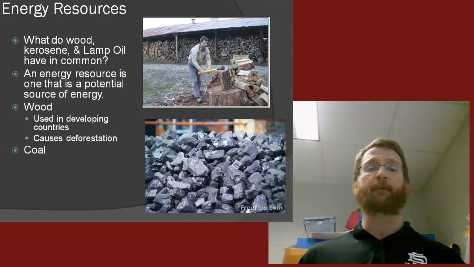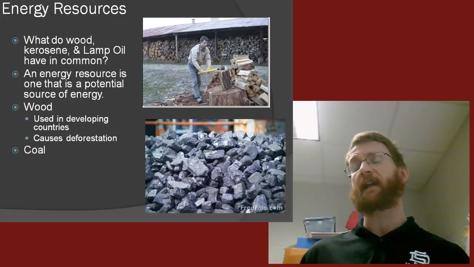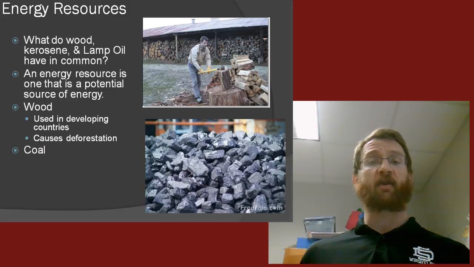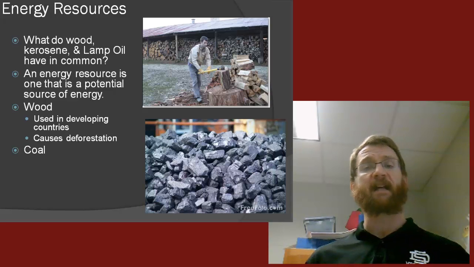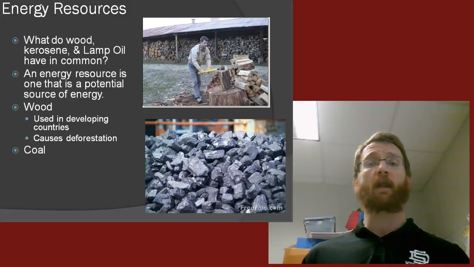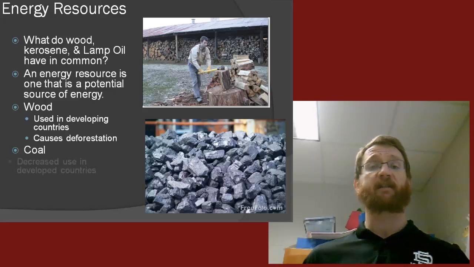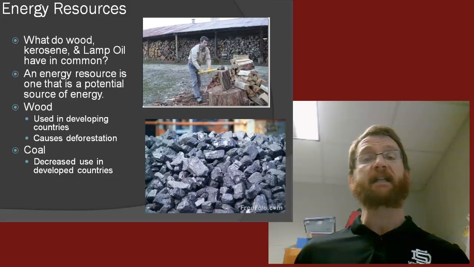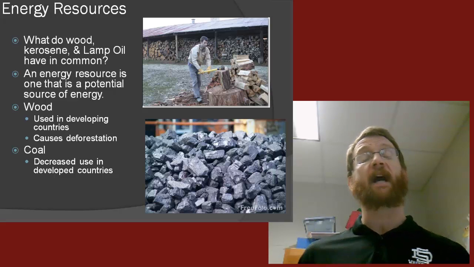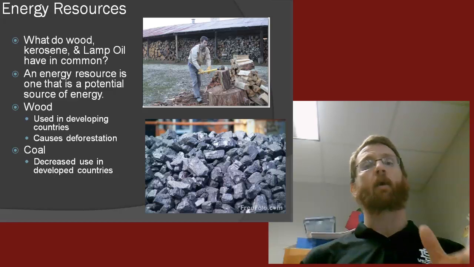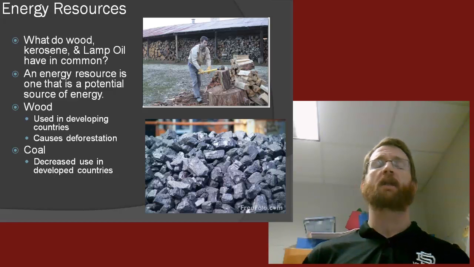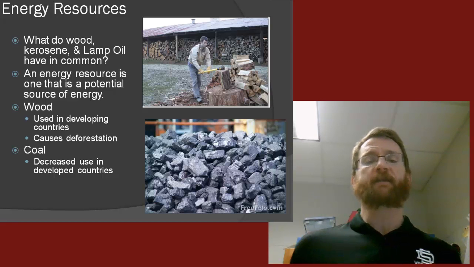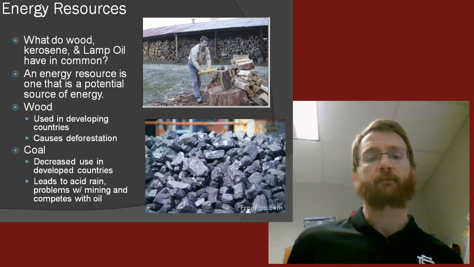A second type of resource, speaking of electricity, that is often used to create electricity in developed countries like the United States is coal. Coal is a resource that, when taken to power plants, is burned to create electricity. It, however, has seen decreased use in developed countries, what I would categorize as nice countries where you would probably want to live if you could choose.